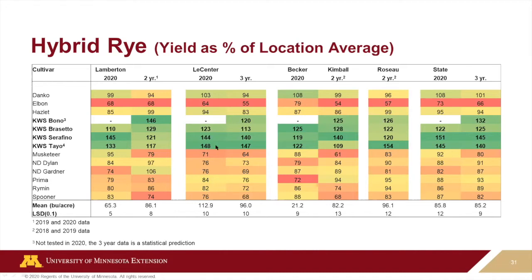Now, we're not doing this every single year in the trials, and much has to do with what happens in April. If we have a decent April where we actually are growing rather than having one more snowstorm, but everything is frozen shut for another 2 weeks, the rye does better. But I think hybrid rye has the potential to do probably 120 plus bushels on average in Southern Minnesota. The question then is, what are you going to do with all that rye?